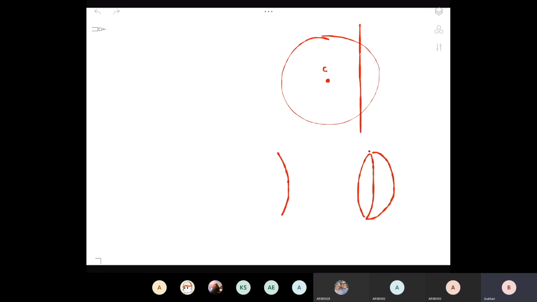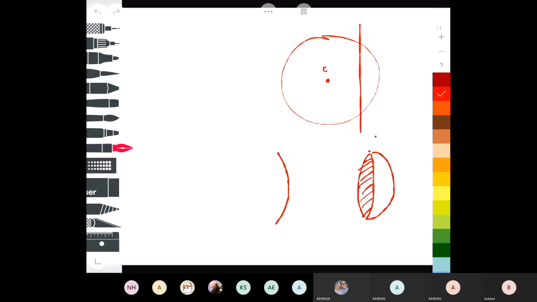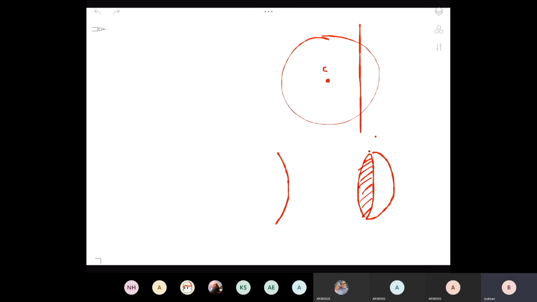To make it easy, I just draw something like this. Okay, we consider only this part. So we have a curve like this. Okay, now I hope you can imagine the shape. Okay, this is inner part of the curve, and this one is the outer part. Now what we are going to do now, let's say that I draw a line like this. Let me change the color. Let's say that there's a line, I draw a straight line like this. Okay, this is C, right? So I can draw, okay, I can put C here.